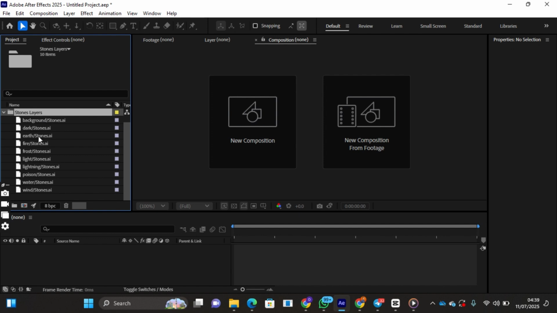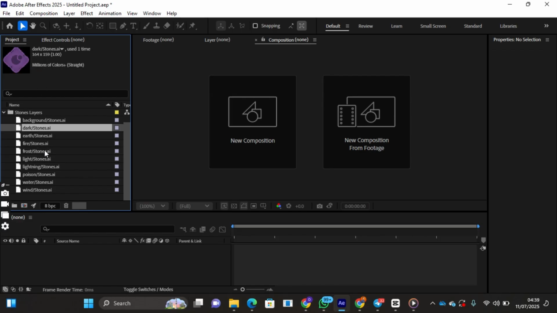But then once you just choose, okay, we have background, dark, earth, fire, frost, light. So we want to just choose dark earth. See, if I click on dark earth, if I just keep clicking on it, you can see the images are showing here.